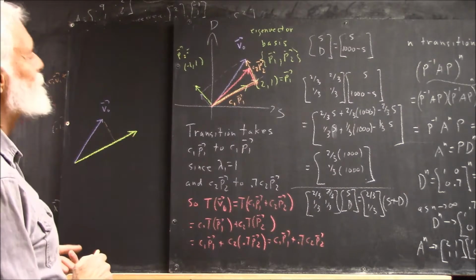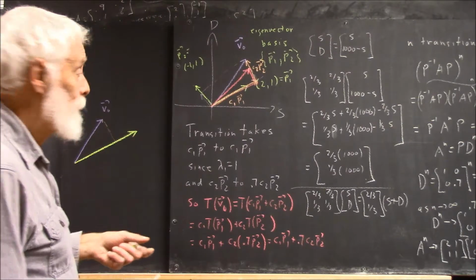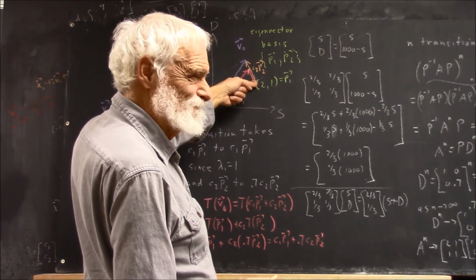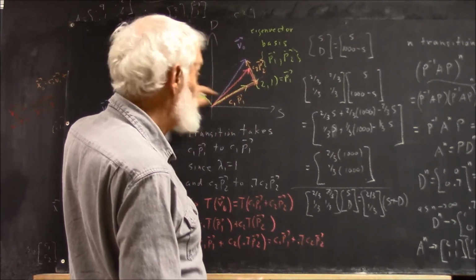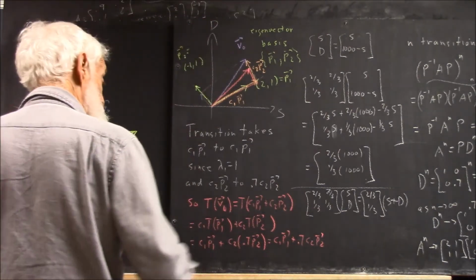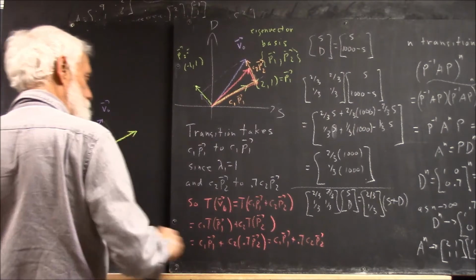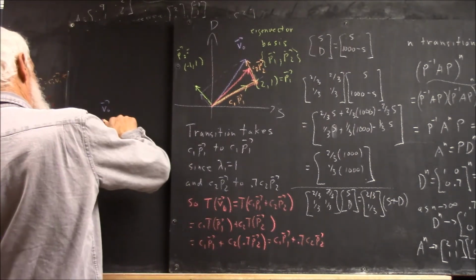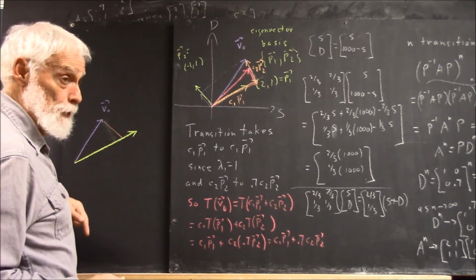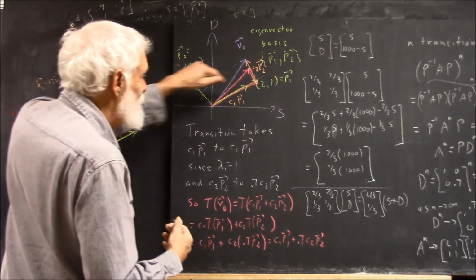And you know, when I say I project, that was a little careless. I kind of projected this at a right angle. I've got to project parallel to this one to get a component in the direction of P2, right? So I'm going to be a little more careful. So, you know, P2 is actually more in this direction, right? It's not a perpendicular projection. We're not doing orthogonal projection.